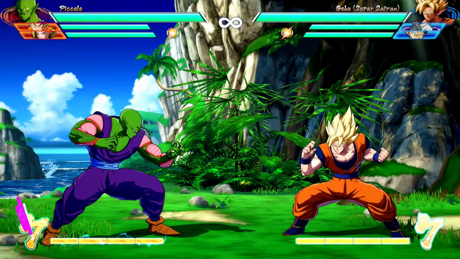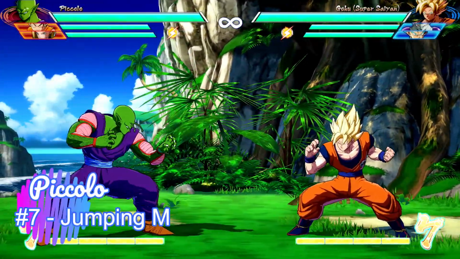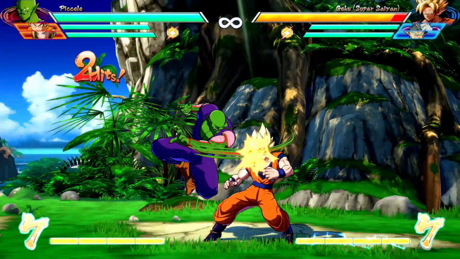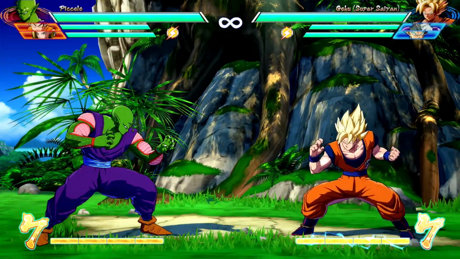Coming in at number 7, we have Piccolo's jumping medium. So as you see here, it's 2 hits. So what that means is this. You might see a lot of characters do jump medium into a light or something like that. Yeah, they get 2 hits just as well.